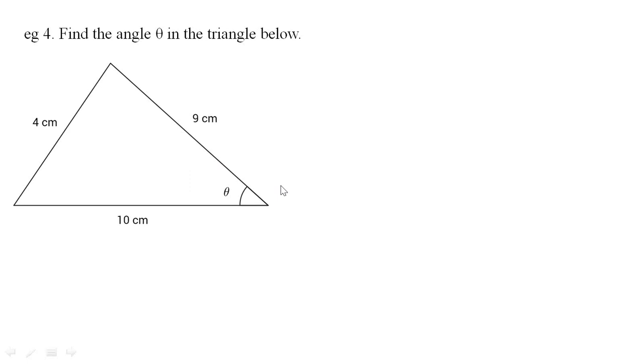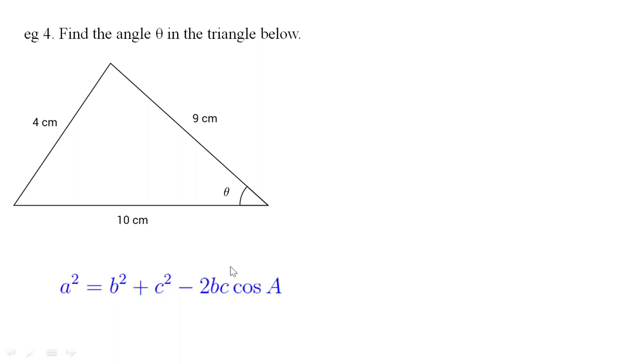For this example, we're after finding angle theta where we know 3 sides of the triangle. We don't know any of the angles, and as such we can't use the sine rule as we don't have any side angle opposite pairs. Knowing 3 sides, however, does mean we can use the cosine rule, which is given on the formula sheet.